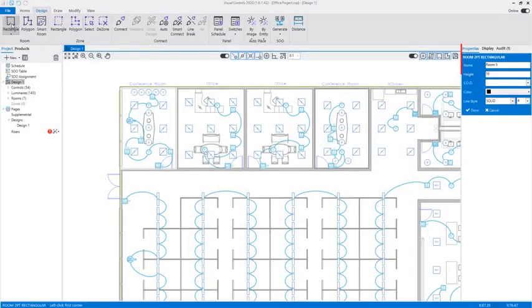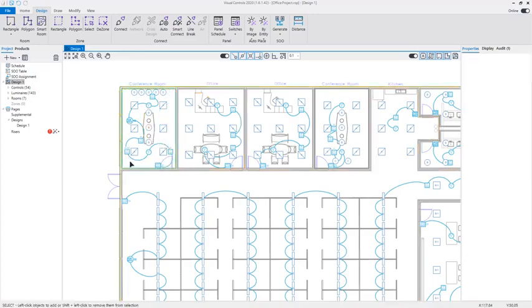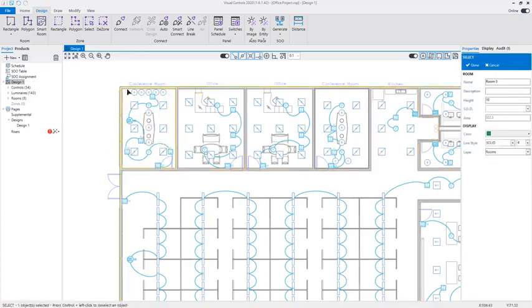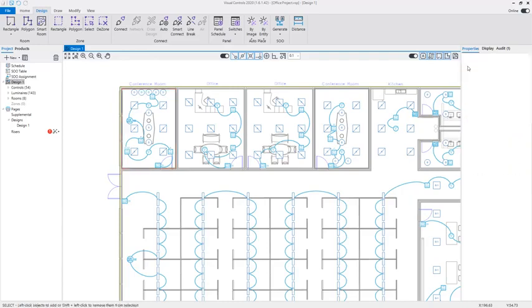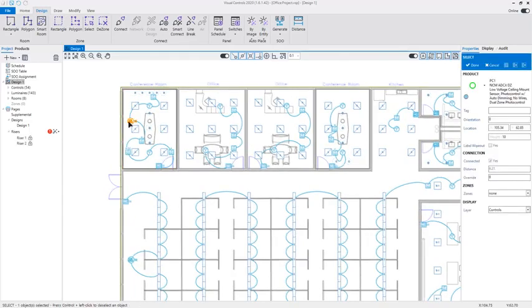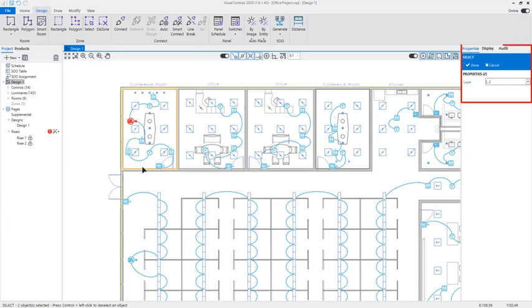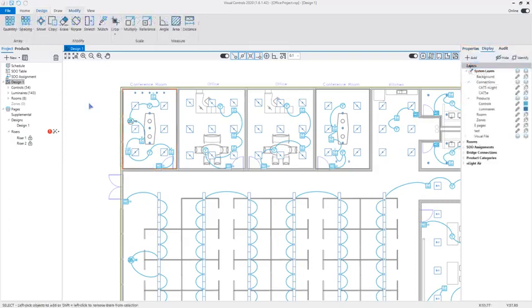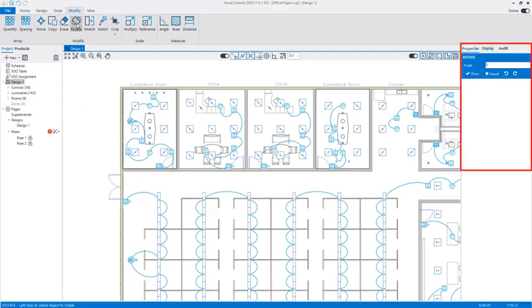During most commands, the Properties window will be active, allowing you to edit parameters before placing objects. You can make changes later by selecting an object to display the properties. Selecting multiple objects will limit the properties to only shared parameters. The Properties window will activate automatically when selecting objects and starting commands.